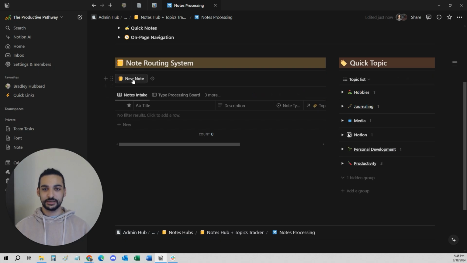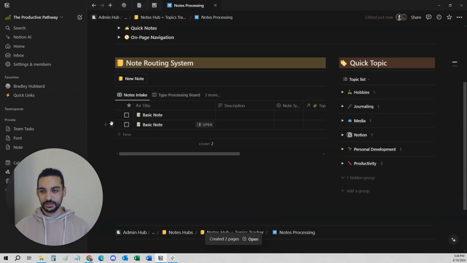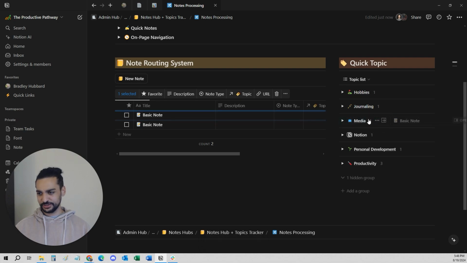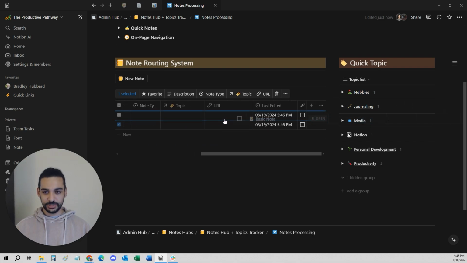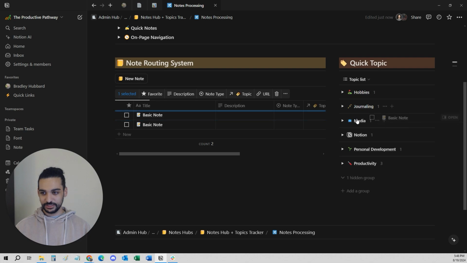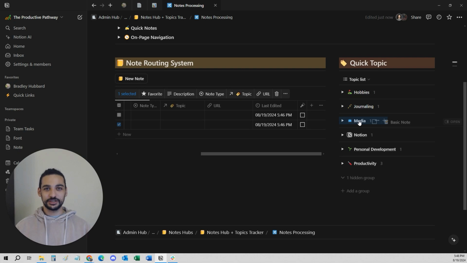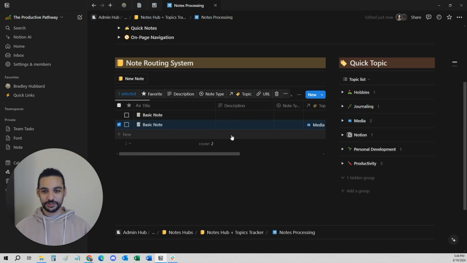You can drag and drop it in now, and I bet you that with me creating it, no, for some reason, there it is. For whatever reason, it's not pulling it up. Oh, this looks like it could be a Notion UI bug, because what I think is happening is as I drag it over this topic, it's for some reason picking up this database behind me. So if there's no lines for it to pick up, I can drag it over to the media. But if I scroll to the right, you'll see that it starts to mess it up. Interesting. So that's probably going to be fixed by Notion's amazing team at some point. I just wanted to show you that as well.